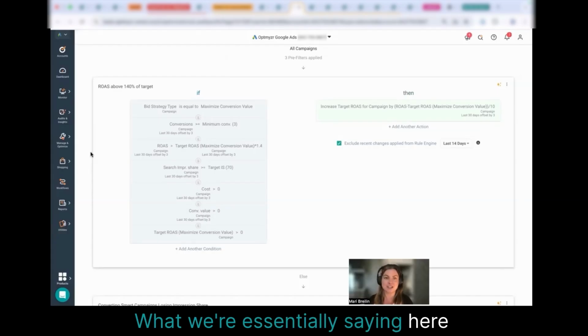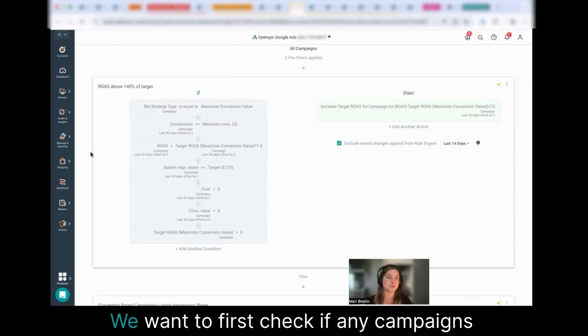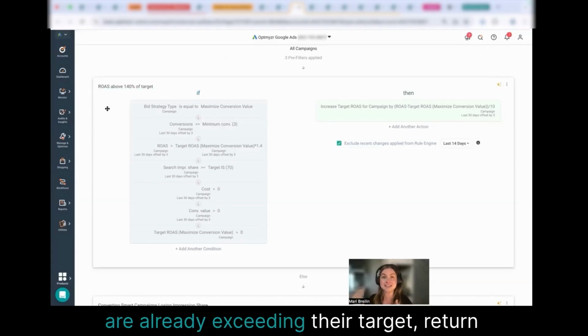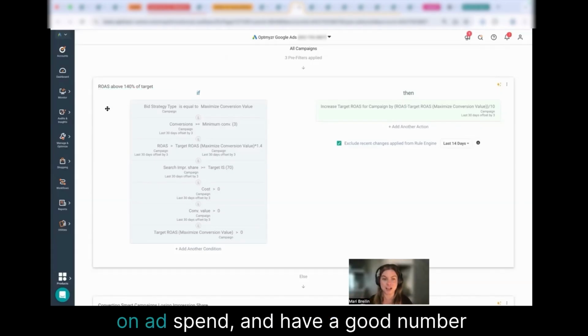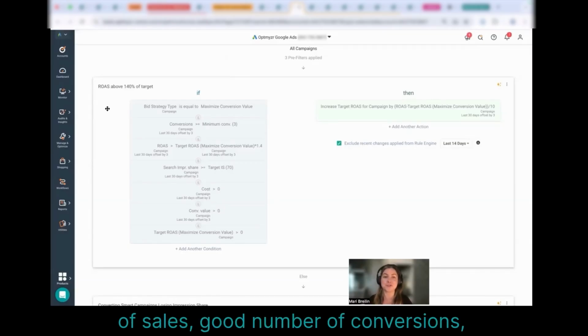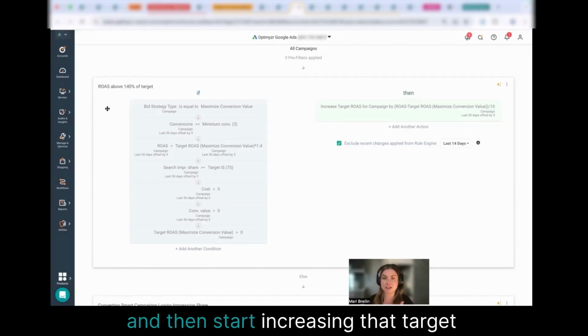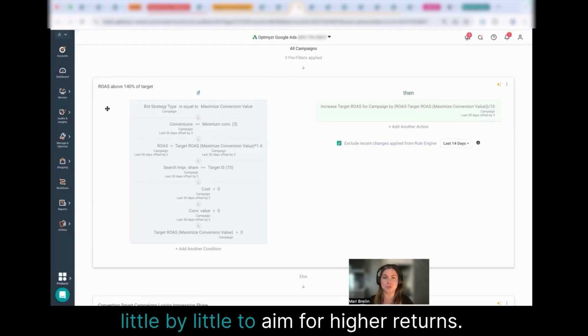What we're essentially saying here is that we want to do two things. We want to first check if any campaigns are already exceeding their target return on ad spend and have a good number of sales, good number of conversions, and then start increasing that target little by little to aim for higher returns.